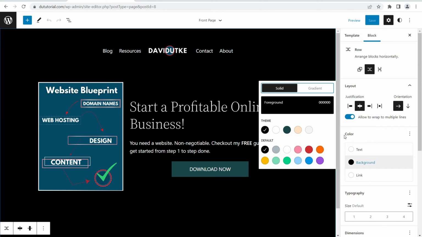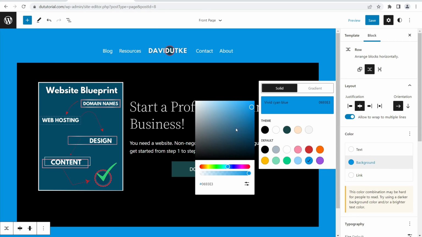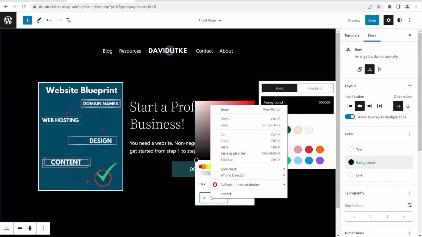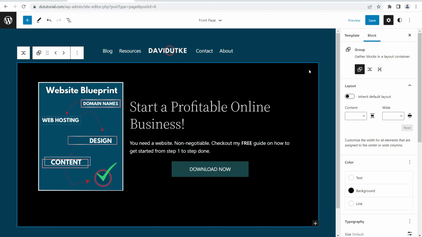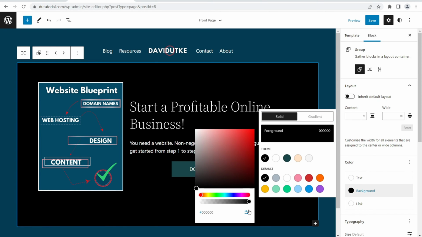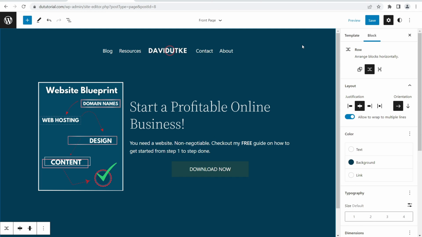So navigate over here to background, and there you go. So you can change the color to whatever you want. Now, if there's a specific color that you know you want, you can copy and paste in a specific color as such. There we go. Simple as that. Now we do the same thing for this block. So we click over here, the whole block selected, the background's black. We want to change it. Let's click here. I'll click here, and we'll blend it all together. And there you go. Simple as that.